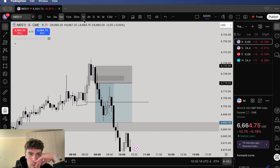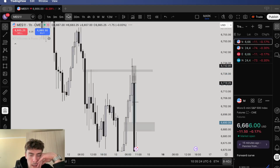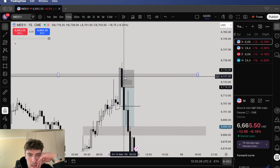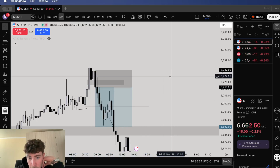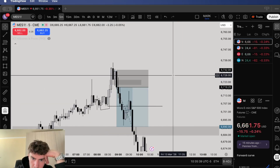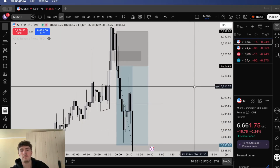And then on ES, again, the short move, the only thing I didn't like about this is we had this tiny 1 hour gap, right? But the 15-minute actually ended up closing above that gap. So that's why I stuck to NQ on that paper trade I took. But on ES probably could have been a better entry. As you see, we inversed that 5-minute gap, stop loss above that candle and break even at this low. You would have banked, but yeah.